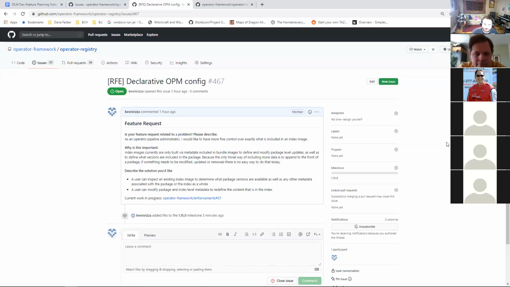I think the motivating example that I always keep in mind is promoting one operator bundle between channels. I've already published it and now I just want to move it into another channel as well. Today, that's annoying. You have to rebuild a bundle with different sets of metadata on it. Yeah, I've never had to do that. I've always assumed that if I needed to, it would just be easy, but it sounds like it's not. It is not. It'd be handy, Evan, if you could put the use case inside this feature request so we can remember some of the motivations there. Maybe that's what's in this enhancement PR.